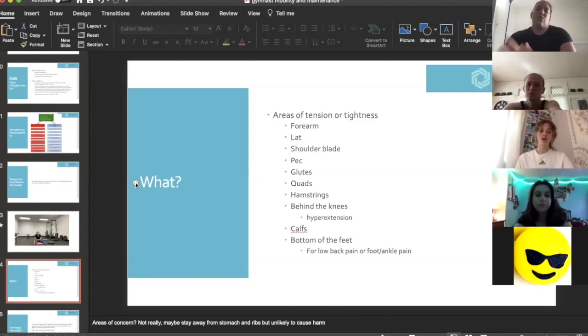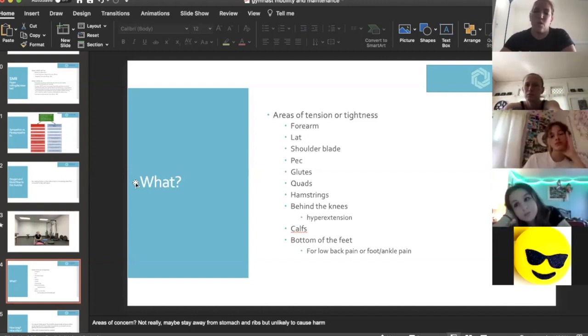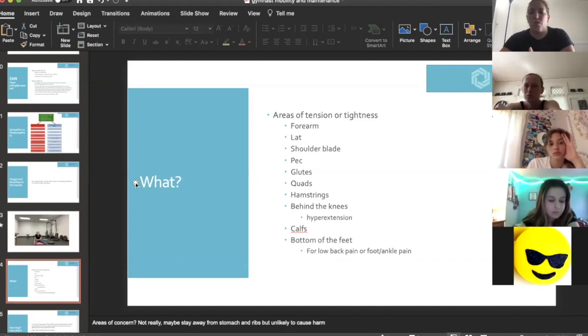As far as areas to avoid, there are different things that people say about areas that you should and shouldn't foam roll. Personally, I think that any of us that try this, we're pretty smart. And if anything, we know the difference between something hurting good, like a stretching or releasing feeling, and really hurting. So if it really hurts, don't do it. I would say probably stay away from your stomach and rib area unless somebody specifically tells you to do that. There are some reasons you might do that, but overall, probably just stay away from that for now.